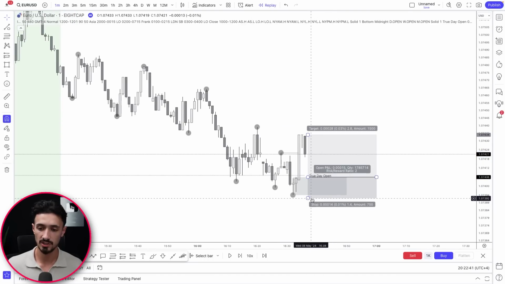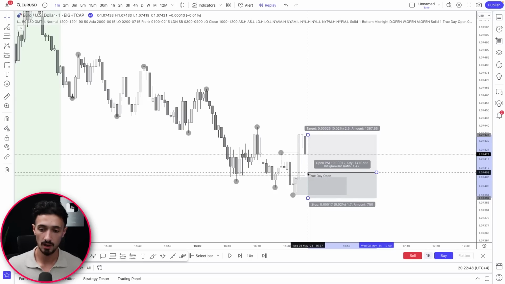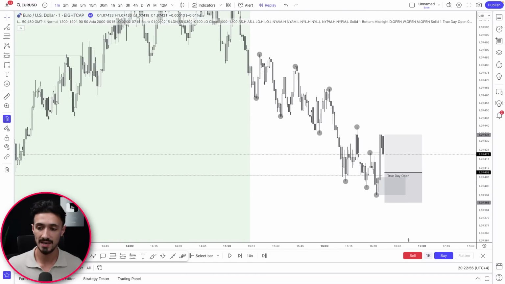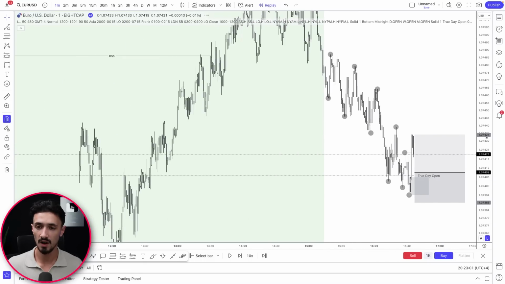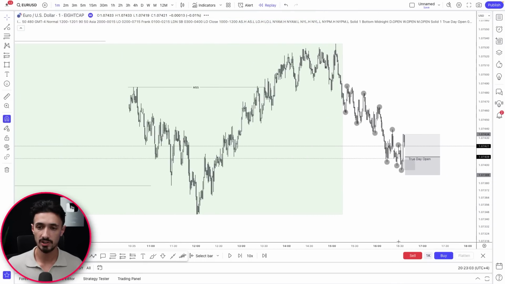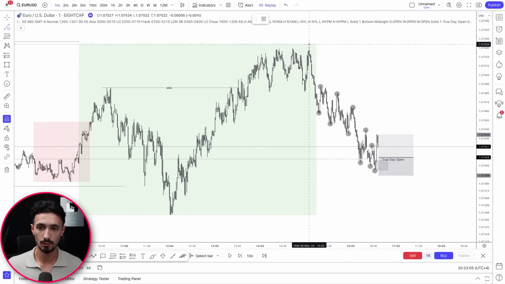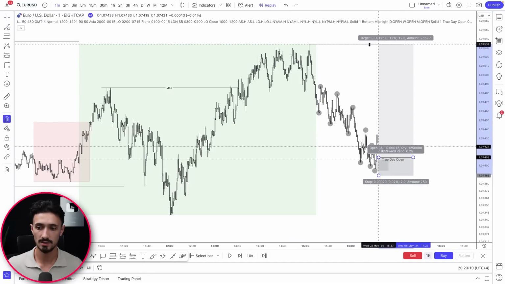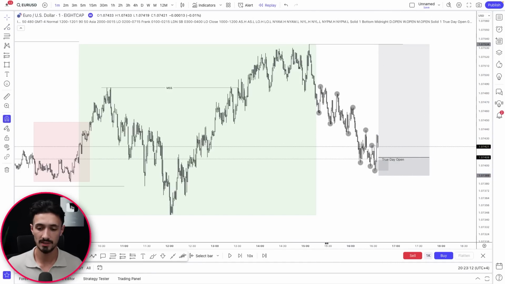But you can see that this is such a small stop loss. I personally would not like to have such a small stop loss. So what I'll do is I'll add a little bit of spread on the buy side, and then I'll add a little bit of room to breathe on the sell side. That still gives a very, very nice size stop loss. And then where do we want to look at taking the position? If we understand that this is our phase 4, our phase 5 is the continuation. So we literally just want to target the next level of liquidity, which is going to be this external high in here. So we can just drag our take profit up to this level.